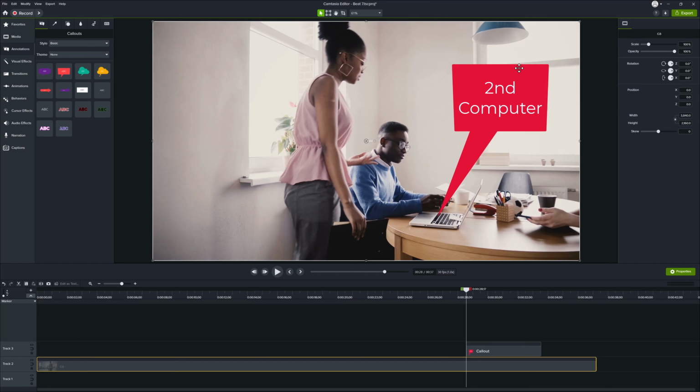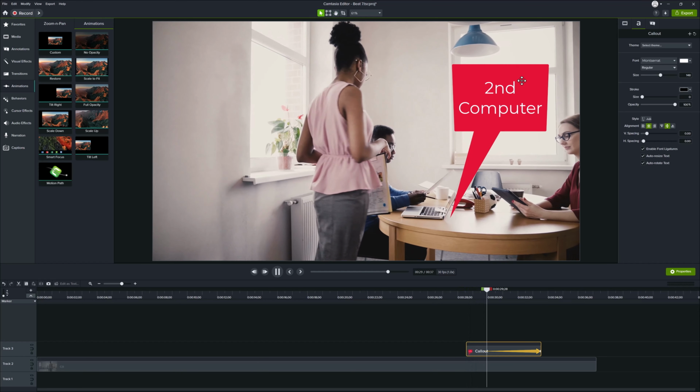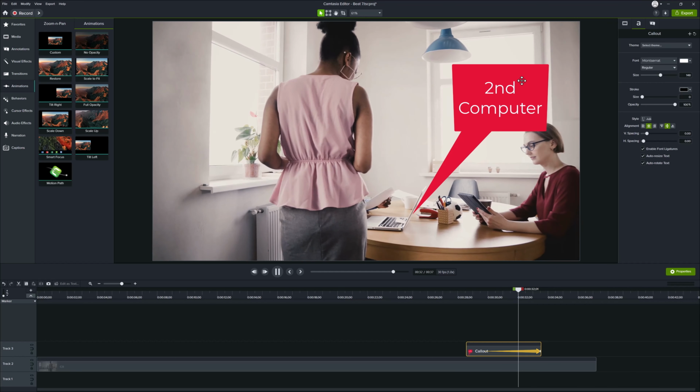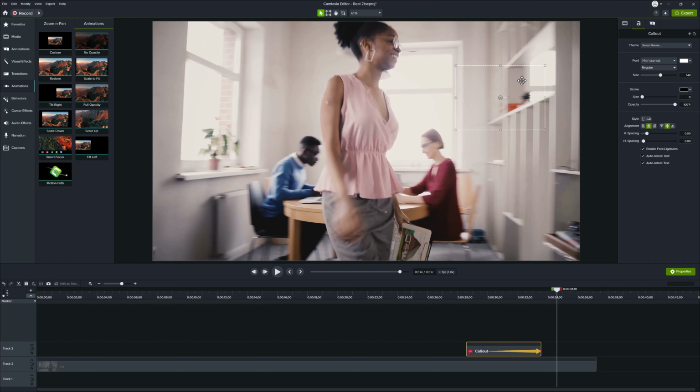One thing to watch, make sure your annotations don't cover up important parts of the screen. Position them in empty space, and keep them on screen long enough to read. 4 to 6 seconds is a good rule. Now we've recorded, trimmed, and added annotations. Our video is ready. Let's move on to exporting.